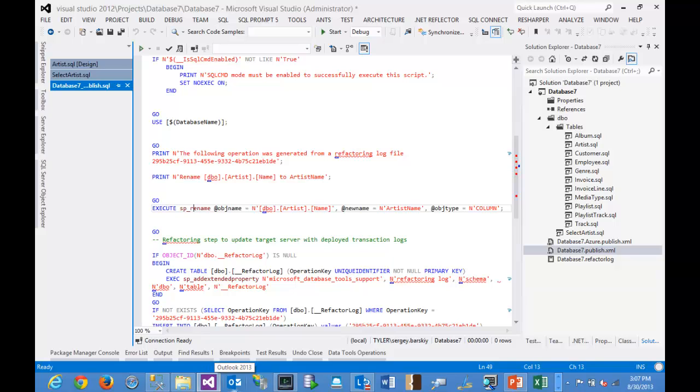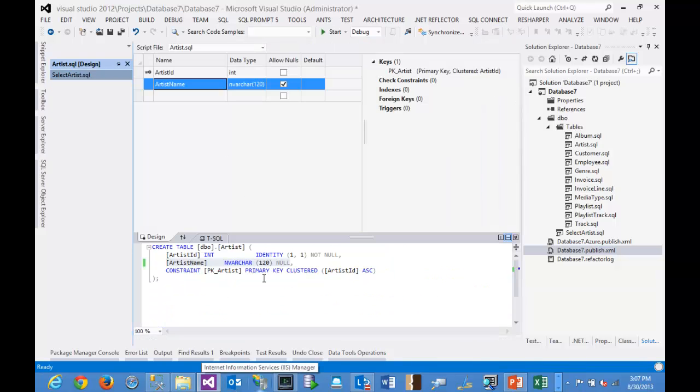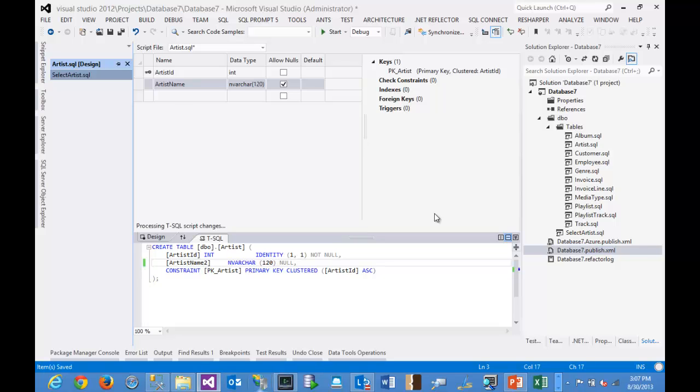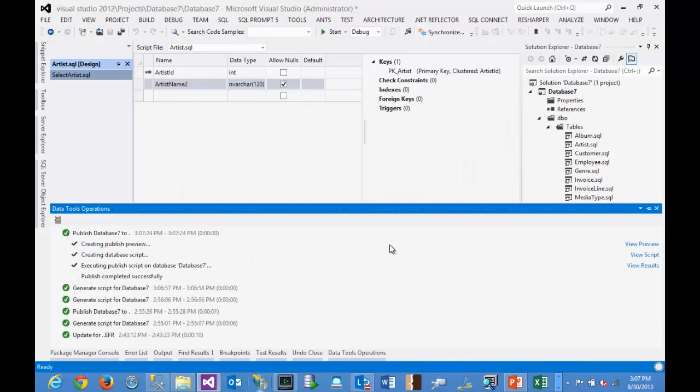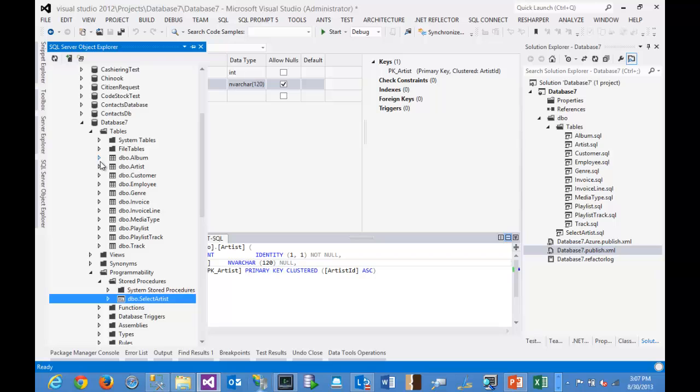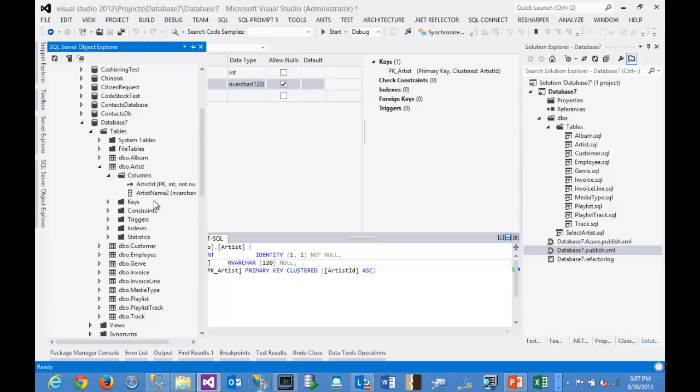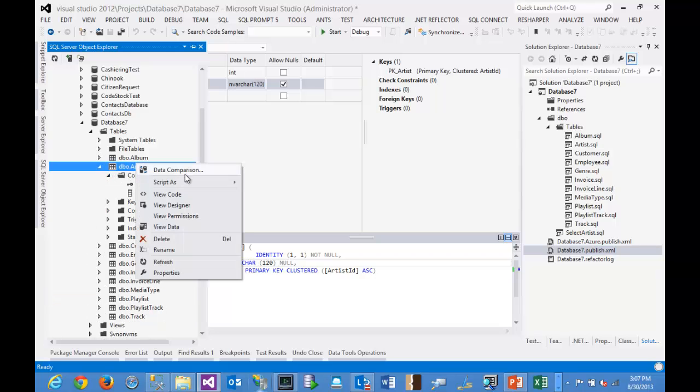In some cases, you will find that it doesn't work quite right. So in this case, it did, but let me rename it here, for example. Save that and publish again. Whoops, didn't want to do that. Oh well. So here's my artist, columns, artist name 2.